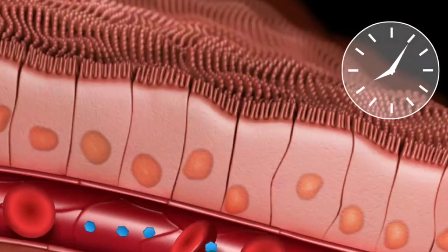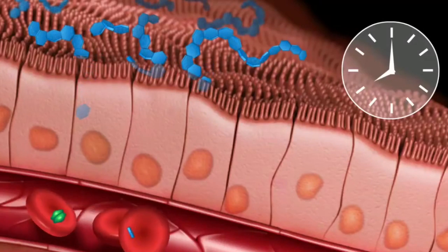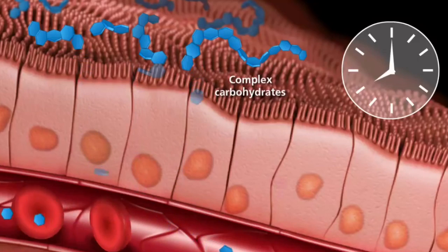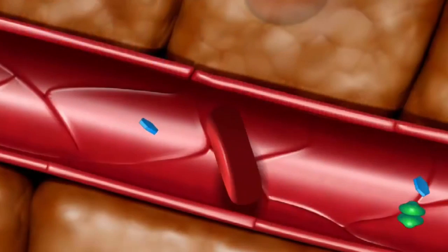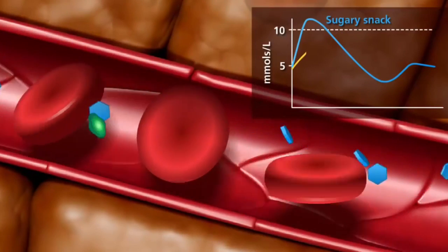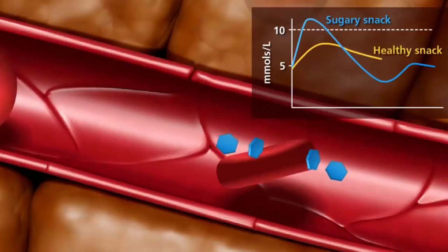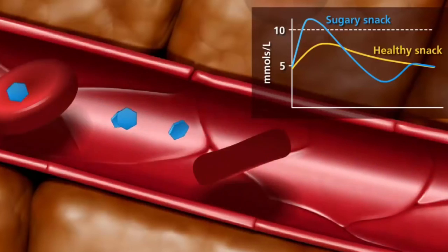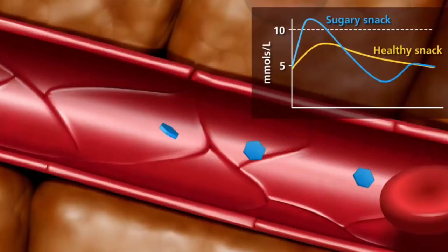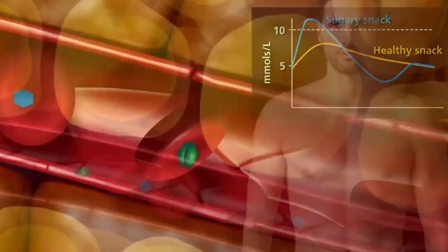Let's try something different — a meal with lots of fiber, lots of complex carbohydrates, lots of protein, and healthy fats. Now we've got much more complex food that takes more time and is much slower to digest. So instead of a massive increase of blood sugar all at once, we have a slow steady rise of blood sugar levels that gets absorbed at a steady rate into the individual cells. We maintain a much more stable blood sugar level naturally, without the need for large amounts of insulin and large amounts of glucagon.